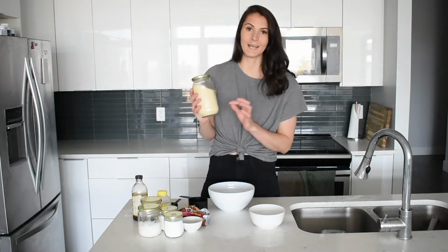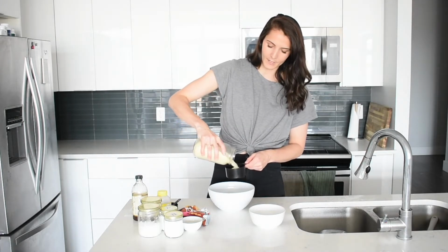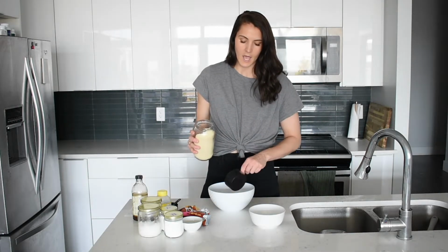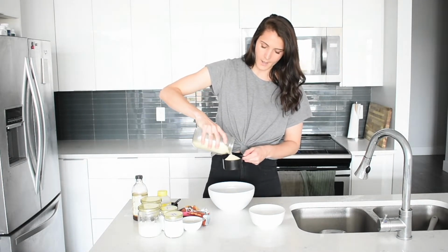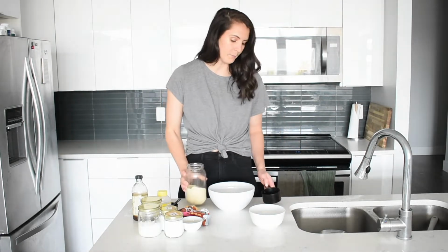I did this with blanched almond flour. I personally think the blanched one tastes a little bit better. I feel like whatever batter or cookies or brownies you're making with it comes out more like actual flour, a little bit more doughy with the blanched. That's just a personal preference, but that's kind of what I get. So that's 2 cups of almond flour.